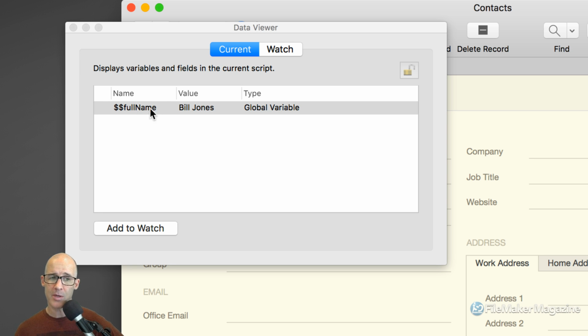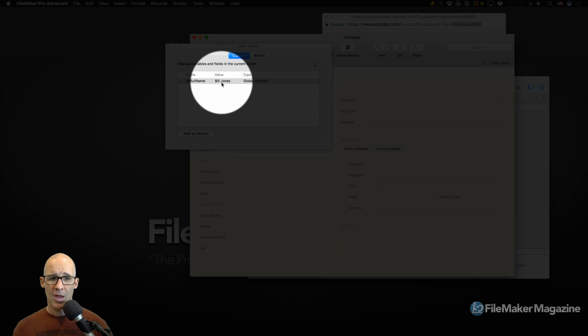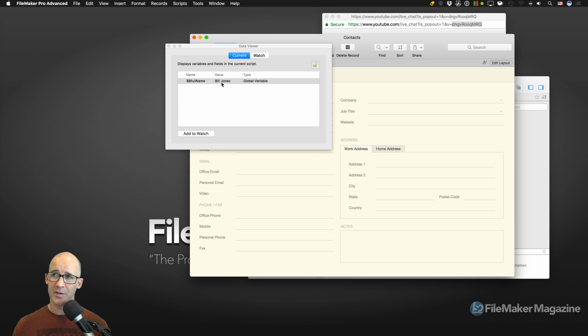But I promise you, this global variable with this value of Bill Jones right here, in the world of data, is nothing but a speck of sand on all of the beaches in all of the United States and probably all of Europe. It is absolutely minuscule in terms of the amount of memory that our current computers have.